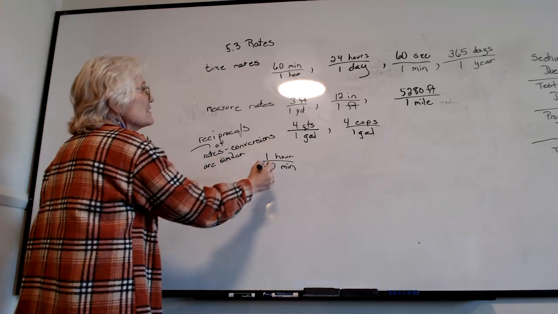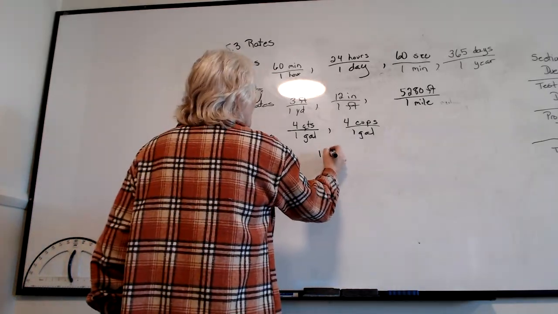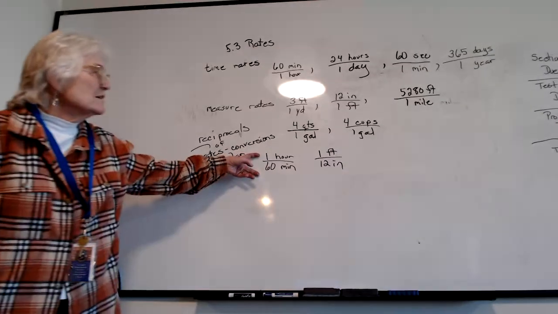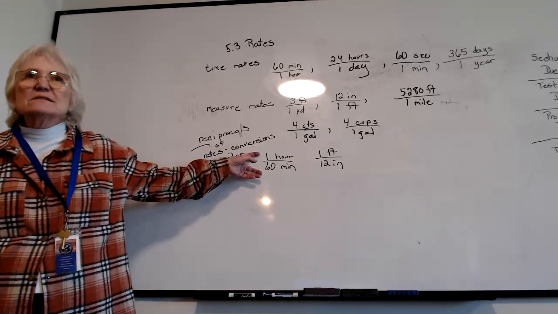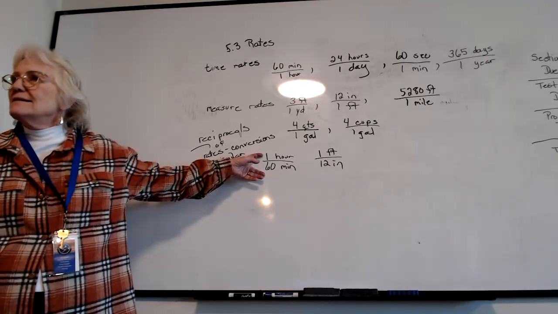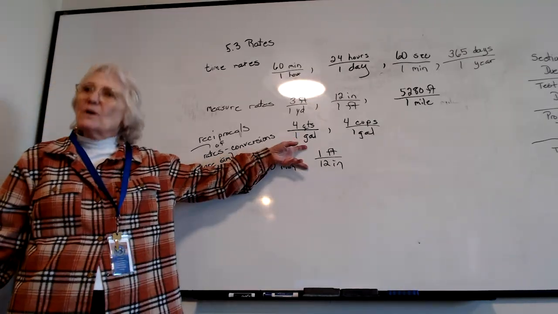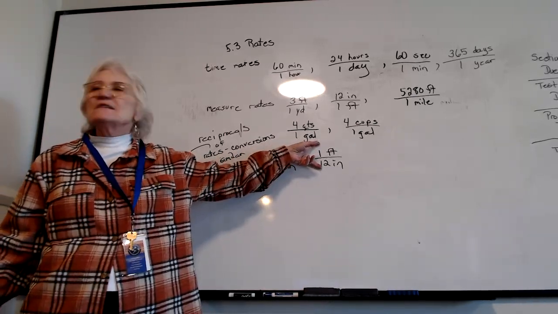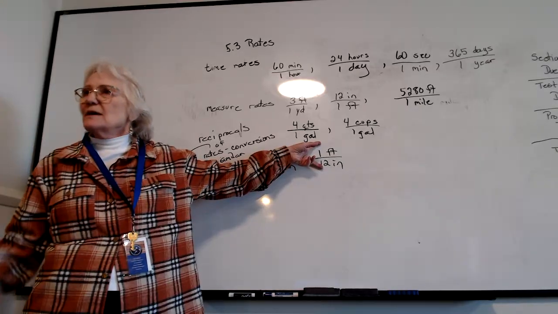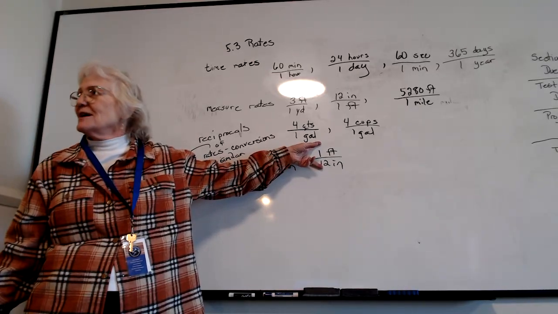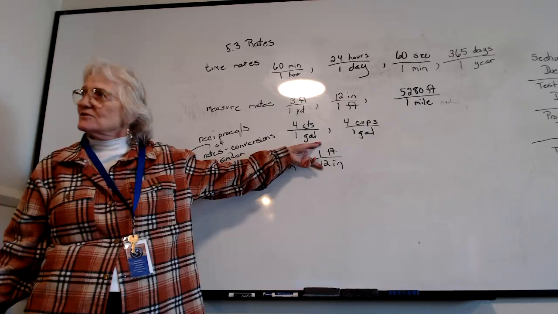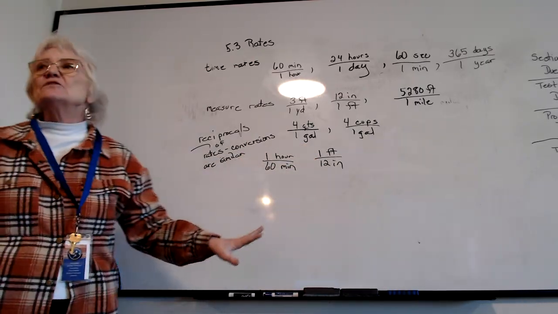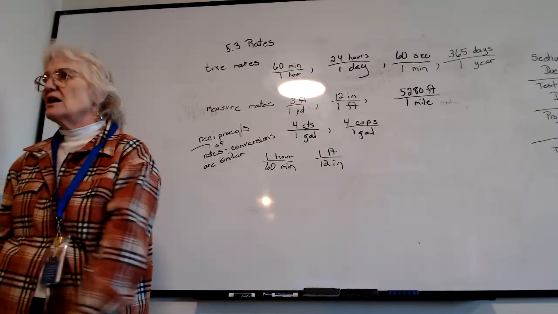So we could use it this way. We could do 1 foot is 12 inches, because really, these are exactly the same thing, right? It's still a form of 1 because 1 foot is the same as 12 inches. That's really the same on the top and the bottom, so it is a 1 that we're multiplying by or dividing by if we want to use conversion rates. Okay, so these are the rates that we use. We use conversion rates a lot.